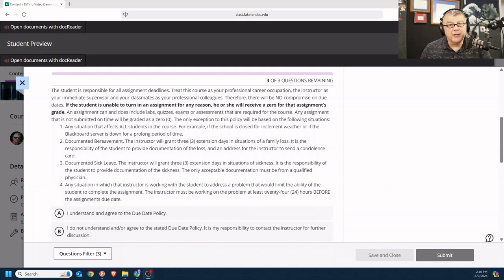Start your assignment early. If an assignment is due at the end of the week and you're working on it Monday and something goes wrong and you reach out to me on Monday, I'm going to work with you. And there's going to be a good chance I am going to extend the due date in that particular situation. But I can only do that when you let me know early. If an assignment is due, say, Saturday, and you don't start it until Saturday and you have a blackout or you have a technical issue, an hour after working on something, I can't work with that. That's very, very poor planning.